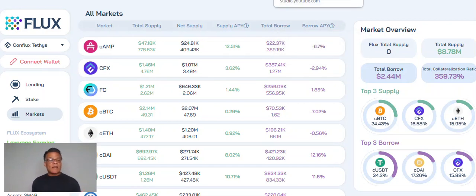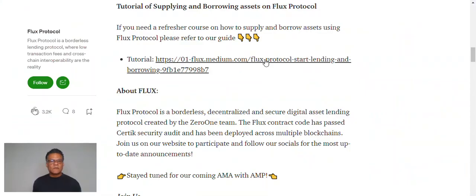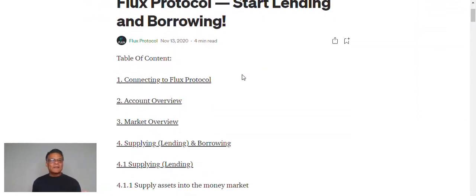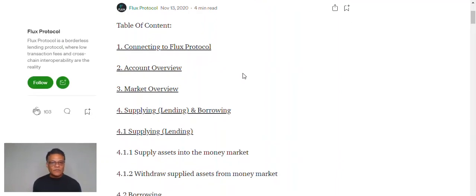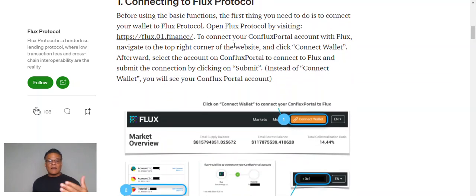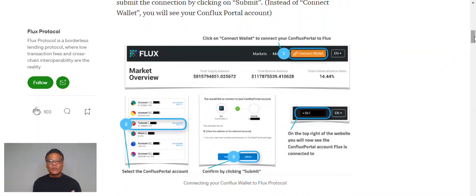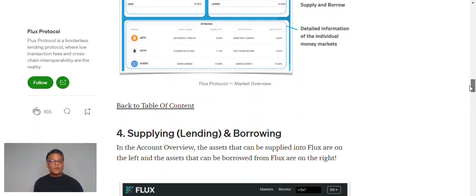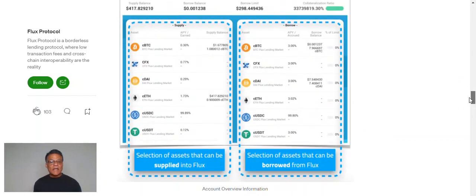As we come back to this particular article, when you scroll down, you'll get a link that actually goes to the lending protocol. I'll click on that to show you what that does and where it takes you. It takes you to a place where you have a series of links in terms of how to figure out and understand how Flux works. I'm not going to click on all these for obvious reasons, it would bore you to death, but I wanted to let you know where it was, as there is additional information for you to look into. I think this is a great page. It walks you through the overall accounts and what you should do. This is extremely helpful for those of you that are interested in using this protocol for lending and borrowing. And that's pretty much all that I wanted to show you.